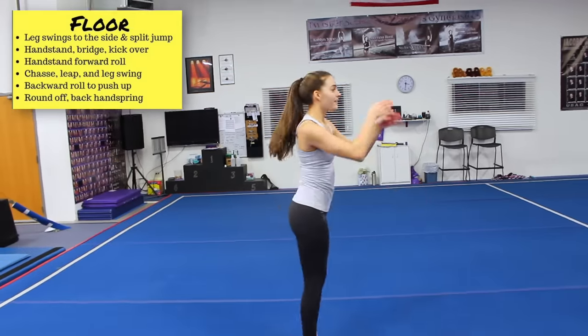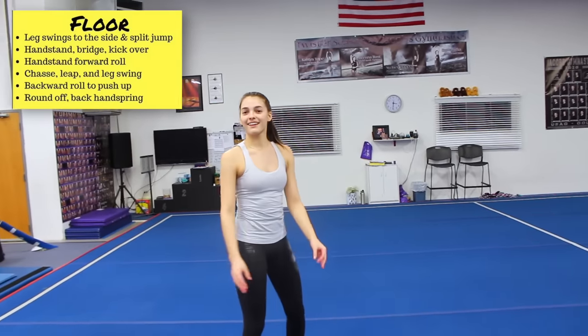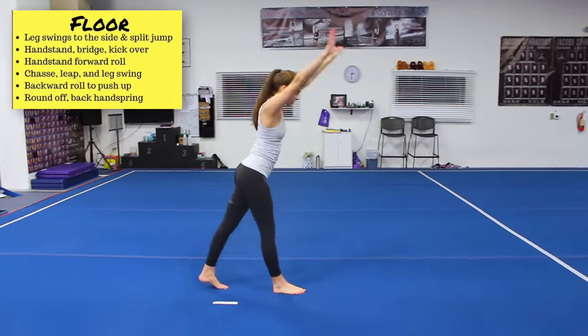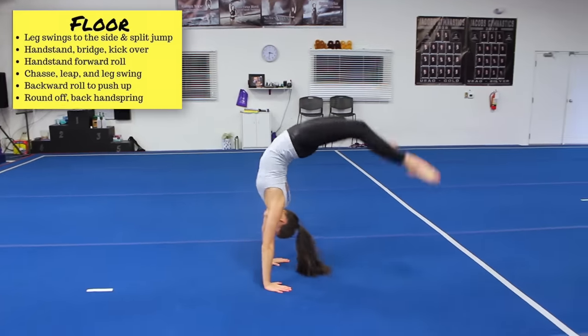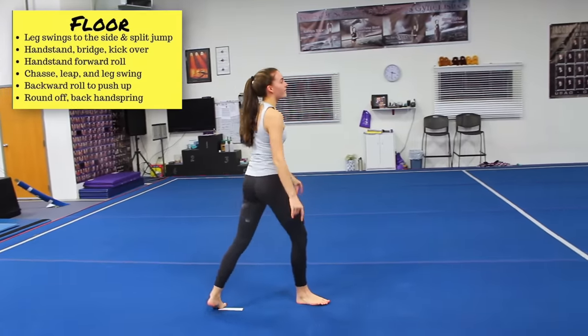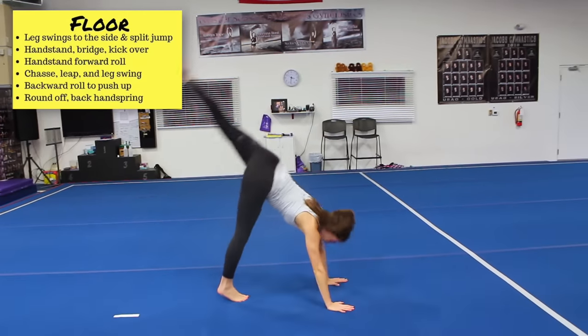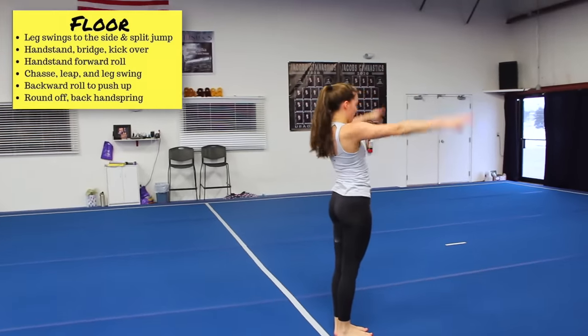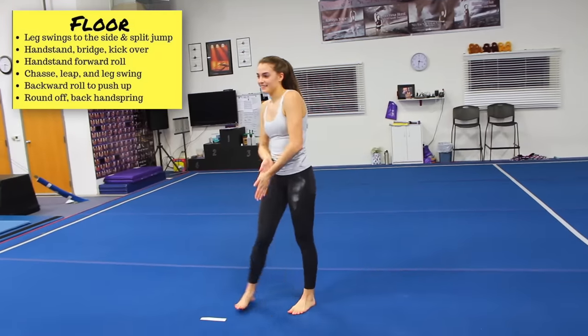All right, so me and Ciera are moving on to level 3, so we're starting back on floor. Leg swings to the side and split jump. What does leg swing to the side mean? We're skipping leg swing to the side, not knowing what that is, assuming we could do it. Handstand bridge kick over. Handstand forward roll.